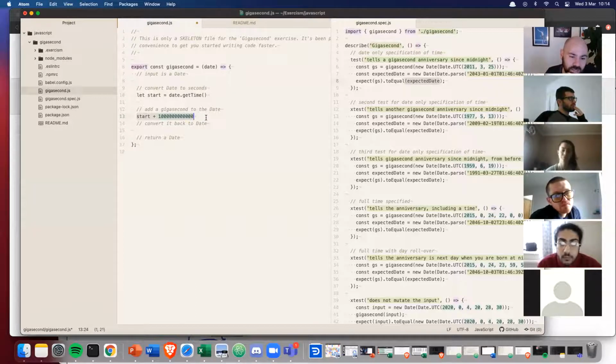And then I need to add a gigasecond and convert it back to a date. Let's just keep it as a variable for that. Let end is equal to new date, start plus a very huge long number, and I need to return it.